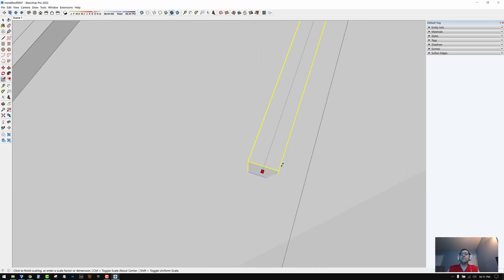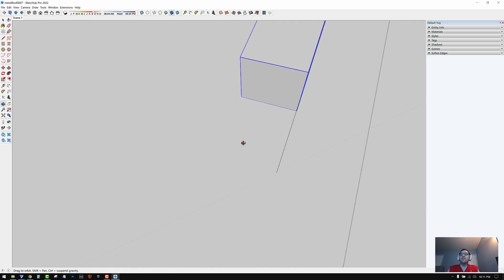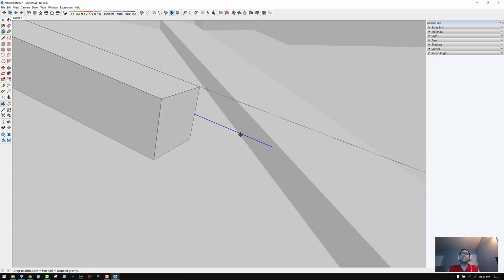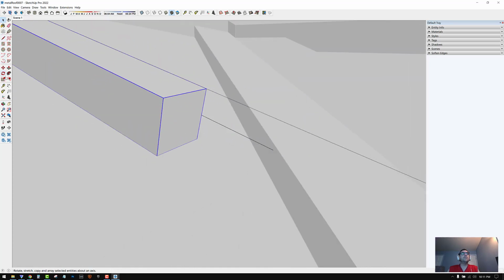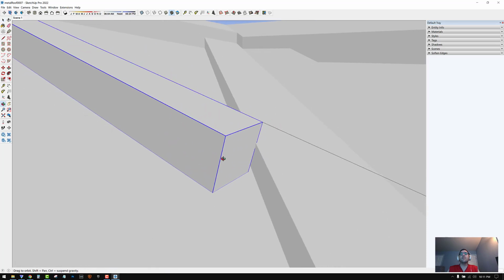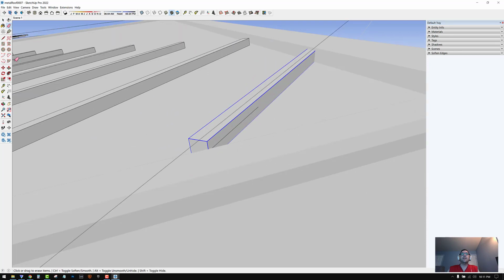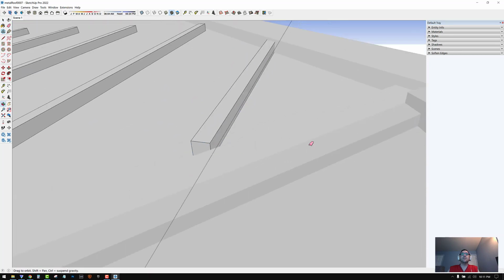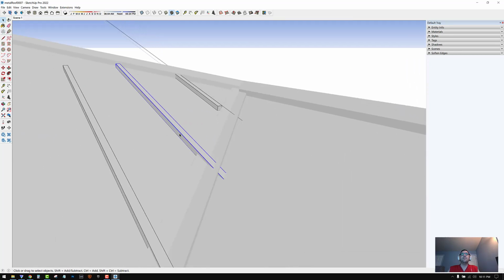If I do middle, I should be able to snap it to the end of this line. There we go. So that's what I was trying to do. And then I can just use the eraser tool to delete that line when I'm done.